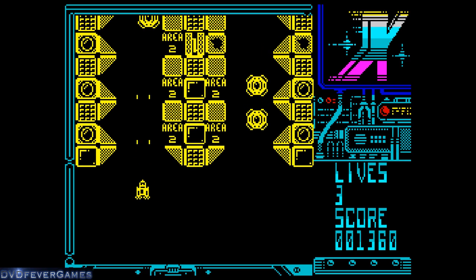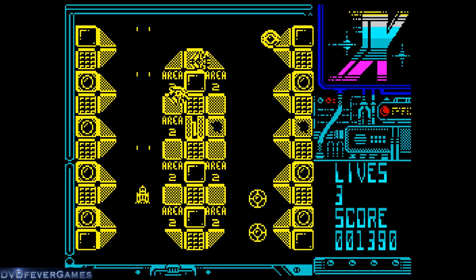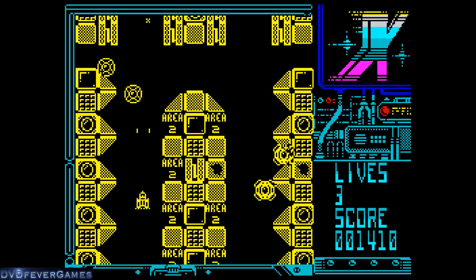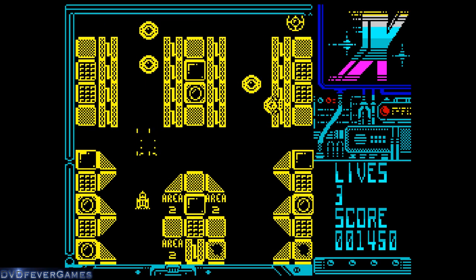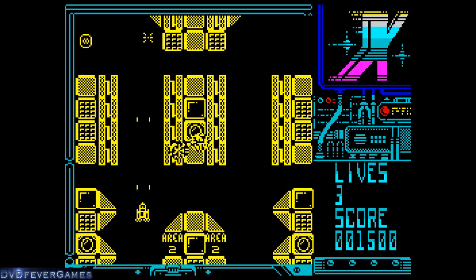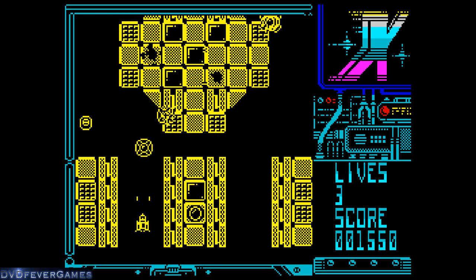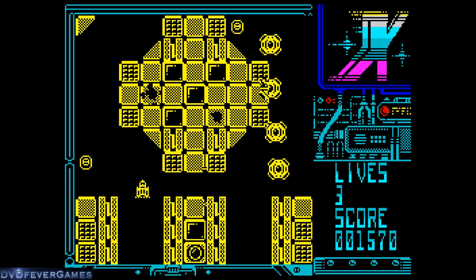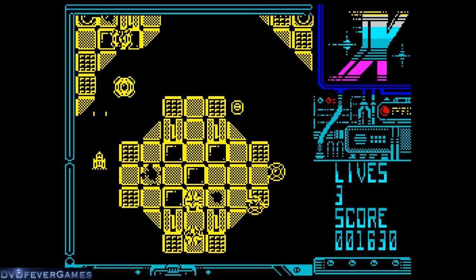Right, area 2. So I would hazard a guess it's 7 areas. If you had to use 3 ships over multiple levels made up of several areas, you'd never do it. I wonder if anyone can actually beat the whole thing in one sitting. That'd be interesting.